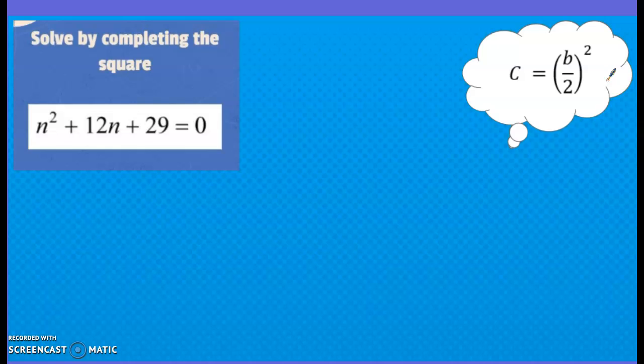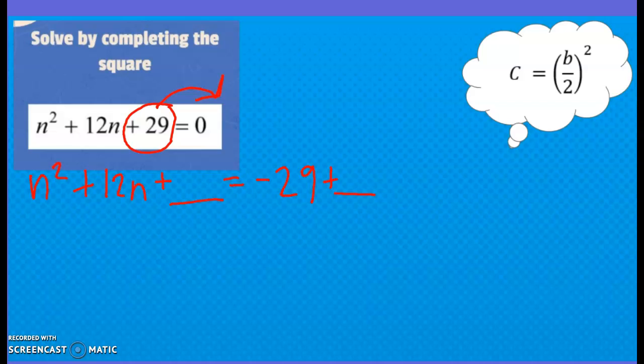And most people that have struggled, when they get that formula, they suddenly understand how to do it. So that's super helpful. So here, I'm going to want to get the constant to go to the other side because it's not a perfect square. So then I'm going to have n squared plus 12n plus whatever I get when I complete the square equals negative 29 plus whatever I get when I complete the square again. I have to add it to both sides since it's an equation, and I have to keep it equal.